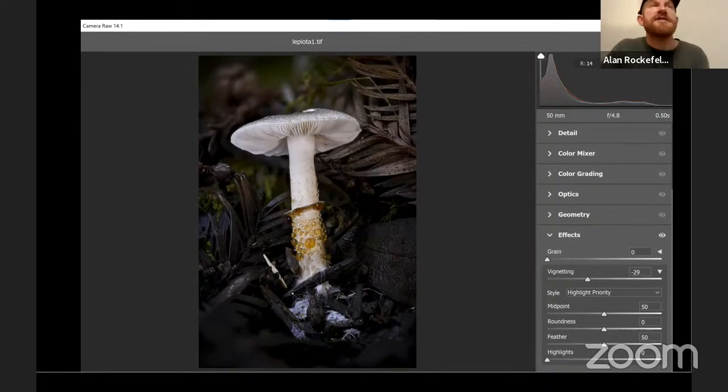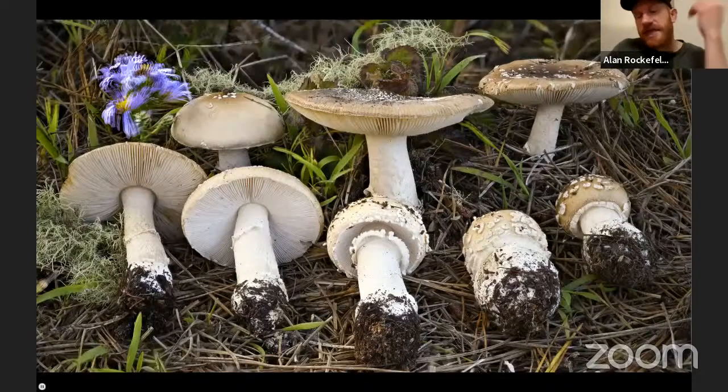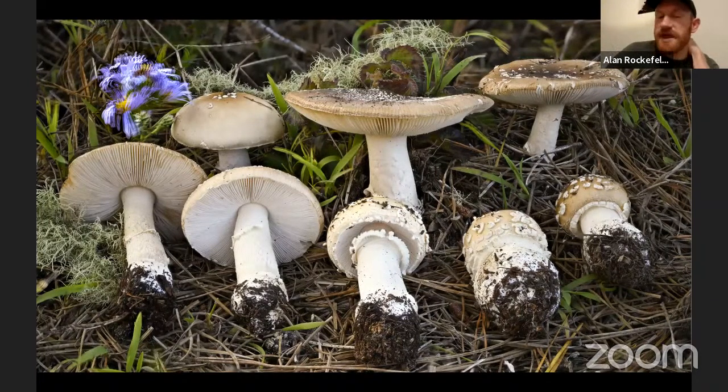So the whole process for photo stacking: it takes me about a minute to set up the camera and tripod, and 10 seconds to actually take the photos of the mushroom. Then when I get home, about a minute to assemble the photos, and another minute in Photoshop. By the time it's said and done, I've probably spent about 5 to 10 minutes to take a picture. But it's definitely worth it if you care about image quality.